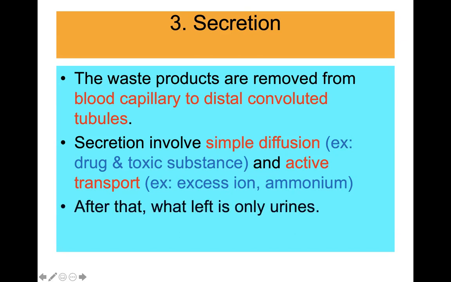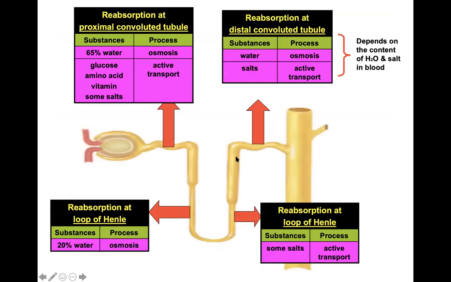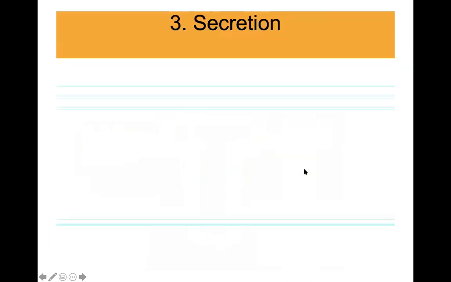And after that, what's left is just urine. When all of the useful substances are reabsorbed, what's left is just urine. So this is the collecting duct. The collecting duct function is to deliver the urine. When it is present here, everything left here, we call urine. The urine will be transferred to the ureter. You guys remember the ureter, right? From the ureter, either the vagina or the penis, it will be excreted out.